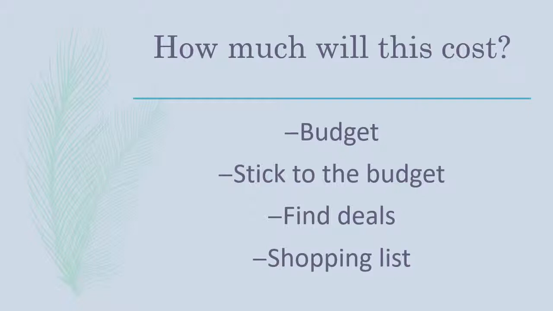And also I know what time of the year to shop. Like my birthday's in January, so I usually don't have like luaus or whatever. But for some people, they do have those summer birthdays, and every year the Dollar Tree and Walmart have luau things. So if you know next year you want to have a luau, when the summer is almost over, you should go to the store and try to get some of those things on clearance so you can get a bunch of them instead of waiting to the month of your birthday and then having to spend all this money. So you just have to learn how to shop and start making your shopping list in advance. And I'm going to show you how to do that.